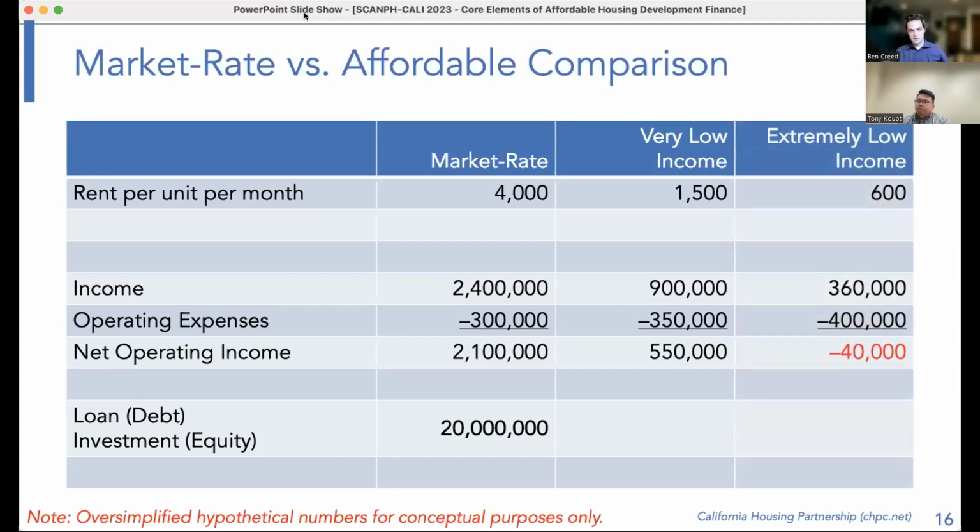Our extremely low income case, if the rent is as low as $600 a month, and if the operating expenses are that $8,000 per unit per year, now this project isn't even able to pay all of its bills. We're looking at $40,000 in the red after the first year. And so even if you could wave a magic wand, or you got a $30 million grant from MacKenzie Scott to build this thing up front at no cost, it wouldn't survive financially because it can't pay the property manager and the utility companies and the insurance premiums and everything like that.